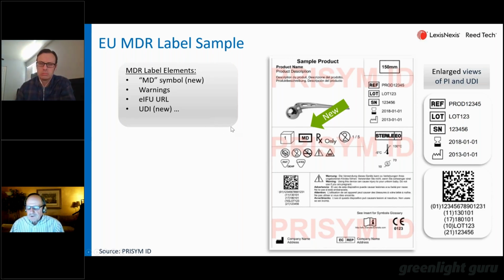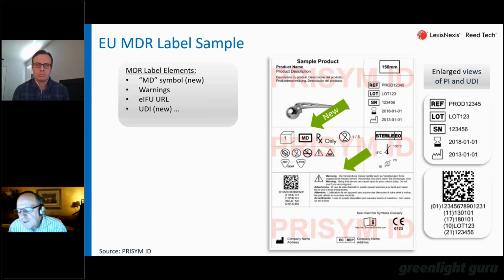I recently saw, I think, that the ISO standard is now officially approved and final. So the MD is now in the mix as being a recognized symbol. MD does have to appear on the medical device. That's one of the requirements in the legislation. It has to identify the fact that this is a medical device, and MD is the ISO's accompanying symbol.